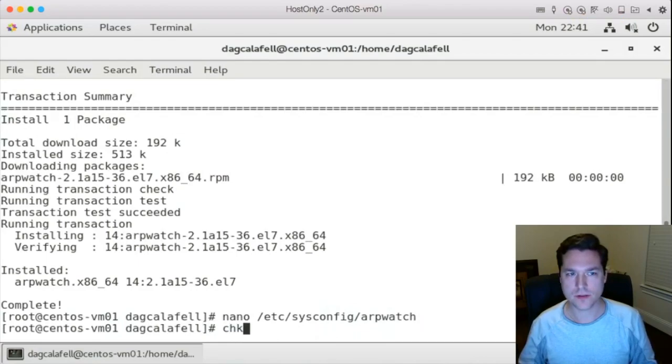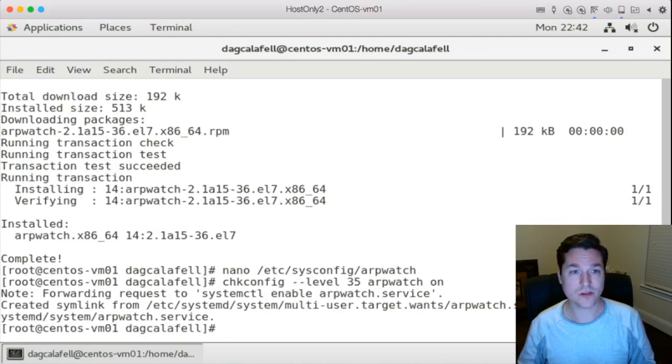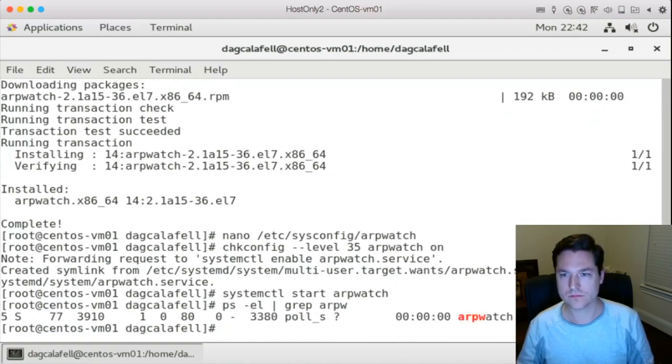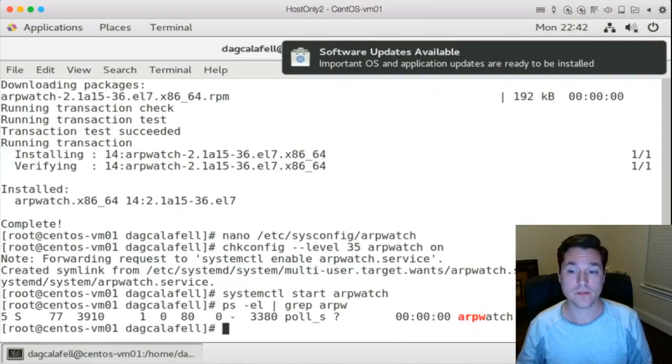So this step here, just make sure that the service will run at a run level of 35, and we always want it to auto start, so that's a no-brainer. Then go ahead and start it. Now, again, I'm on CentOS, so I'm using systemctl. You may need to use etc init to get that started up, but pretty much the same thing. And you think it's running, but always good to check. And there it is.